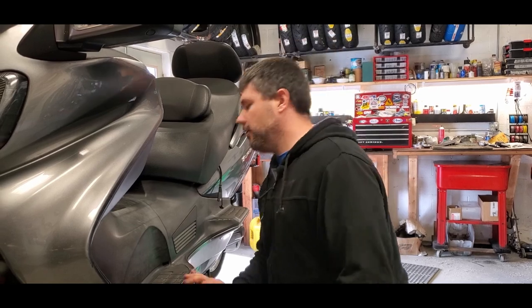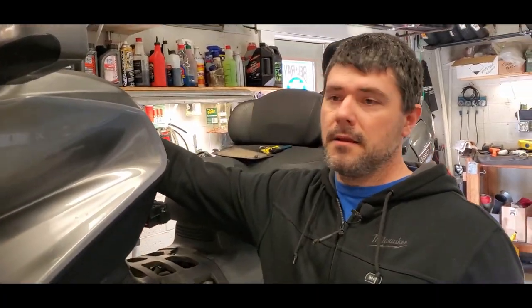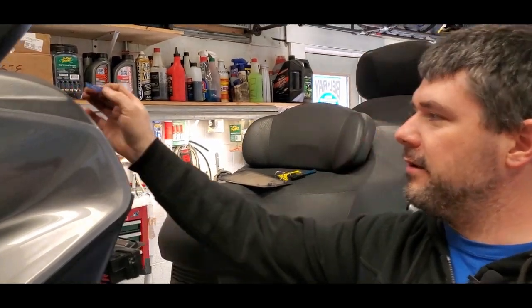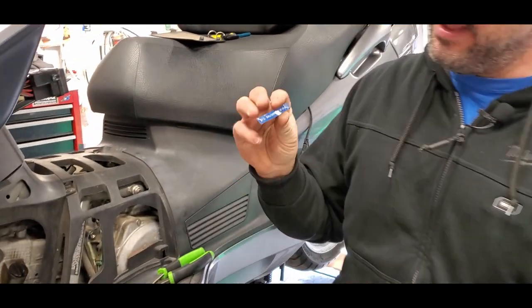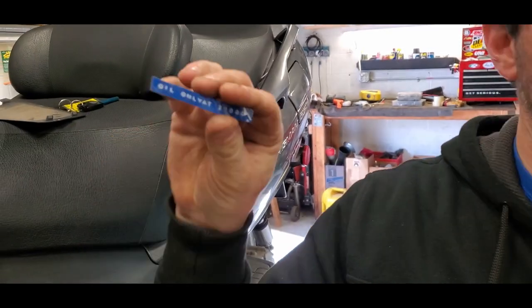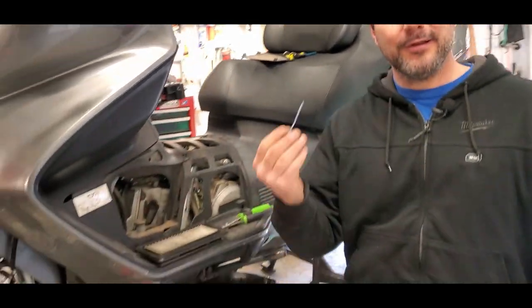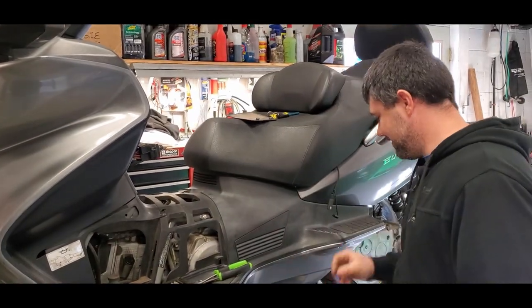All right, so oil drain pan. One of the things I was looking at here, Josh, is they actually labeled when the oil should be changed next, 21,000 miles. So we're right there. It's just below 21,000. So we're keeping with their records, I guess.